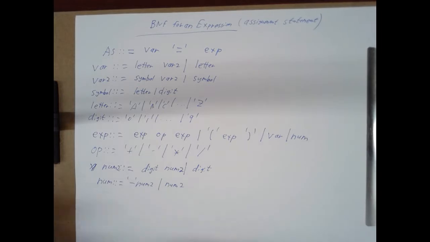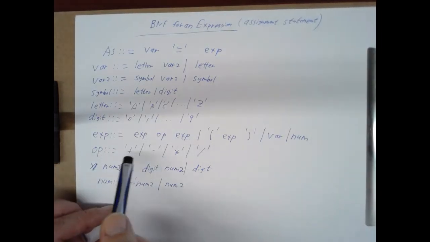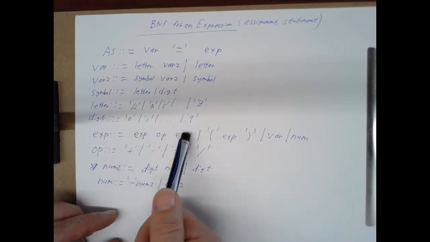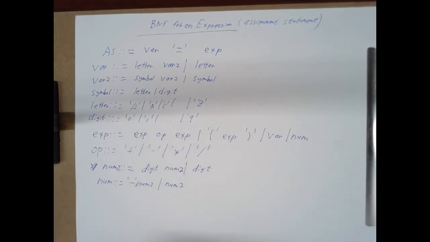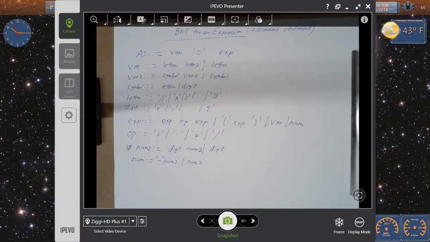And then if you're going to take an expression and operate on another expression, you're going to know it's an exp and op and exp. And if you remember what your operation was and what your two expressions were, you can actually do evaluation with this. And it almost writes itself once you have a good BNF, which is kind of cool. So let me see if I can find one of these quickly.